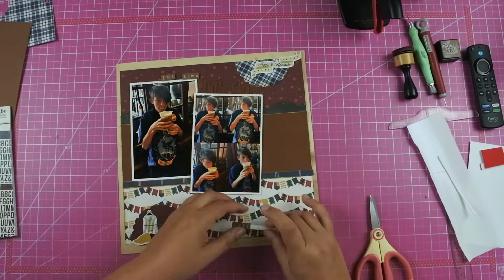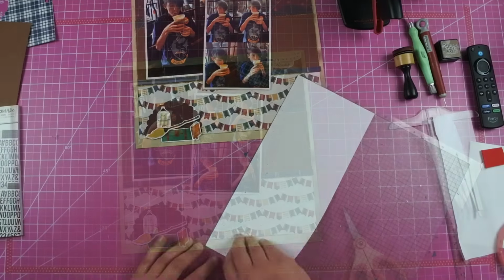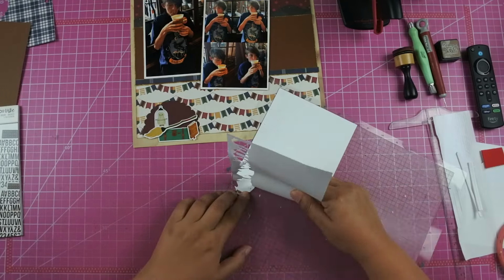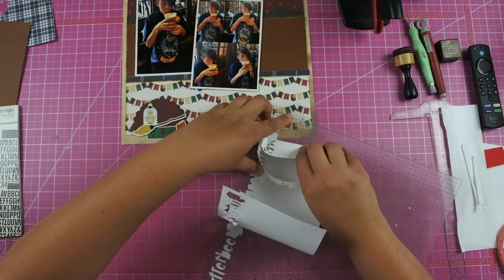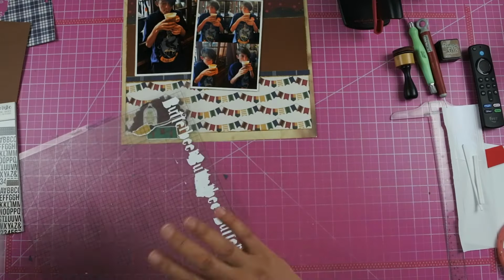While that's cutting out on my silhouette, I decided to work on the rest of the title. The title is just going to be First Time Trying Butterbeer. So I used the Simple Stories Color Vibe Tile Stickers to spell out the words First Time Trying. And as I'm looking at the layouts, the word trying is spelled wrong. I forgot the N, so I'm gonna have to correct that.